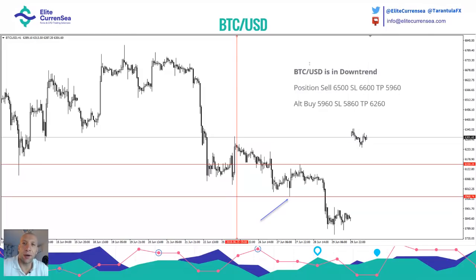And I'm doing it regularly. So far, approximately 90% of my analytics on cryptos have been successful. So I hope that these trading ideas in our weekly recap will prove to be fruitful for you and for your account. And here you can see the BTC dollar exactly as we planned it.